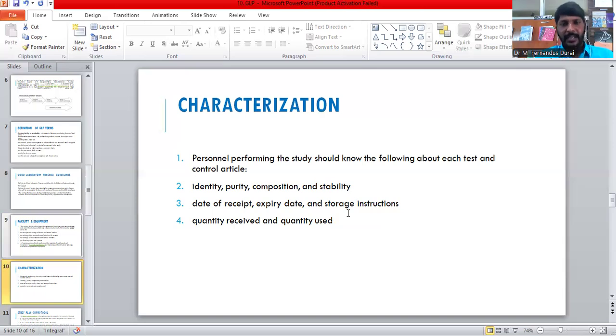For example, if the customer sends 100 grams of sample, when we receive it, we should make sure of the quantity received, and we may use either 20 grams, 30 grams, or 35 grams. So if we use 40 grams, we have to give the result, and along with the result, we have to return the remaining quantity of the sample we received, because we charge only for the test performed, except what we should receive.